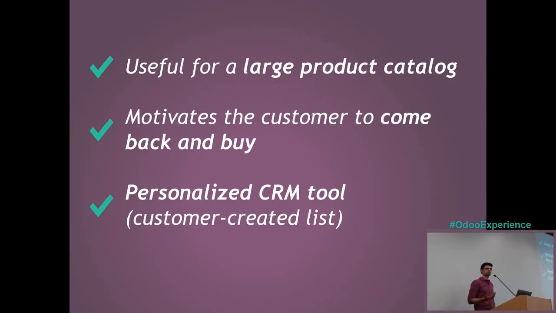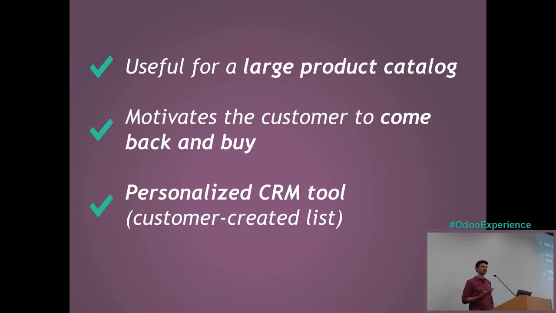There are many reasons, of course. The main ones are that it's mainly useful for a large product catalog. Okay, you don't want your visitors to navigate through hundreds of pages of products to see which one they like, etc. Or at least if they do that once, they don't want to do that again. So they want to save the product they like somewhere on your website. It actually motivates the customer to come back and actually buy.